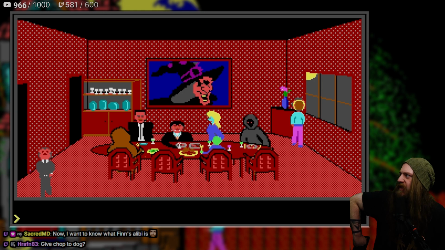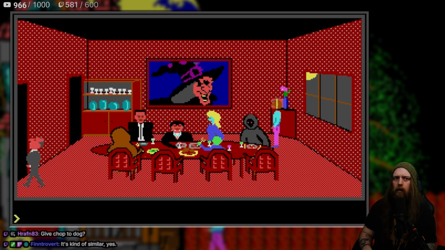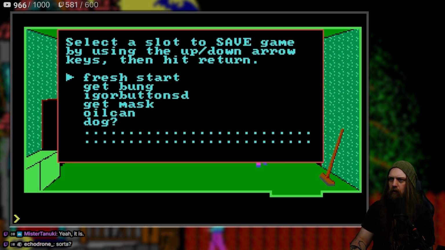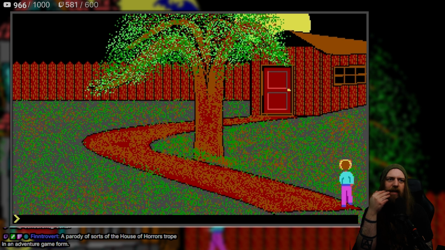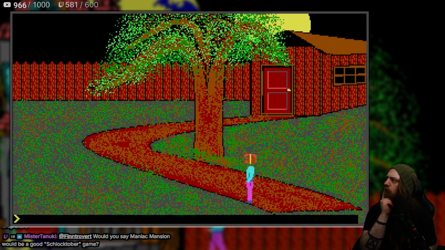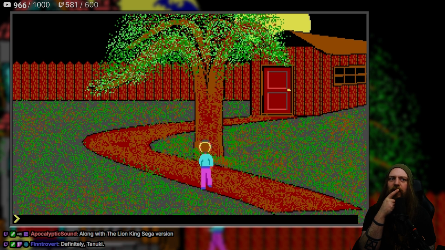Is Maniac Mansion similar to this? It's kind of similar. What's the really tough platformy game? Ghosts and Goblins? A parody of sorts of the House of Horrors trope in an adventure game form. Right. Ghosts and Goblins is up there. Lion King on the Sega, yeah. I think I played that as a kid.